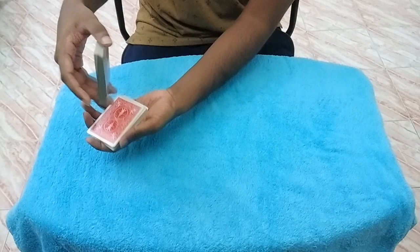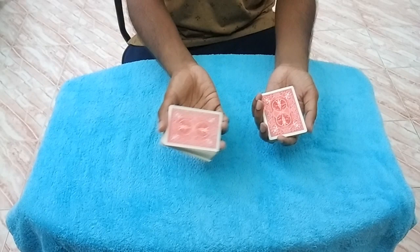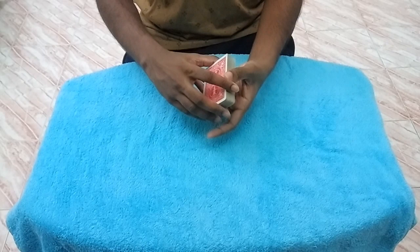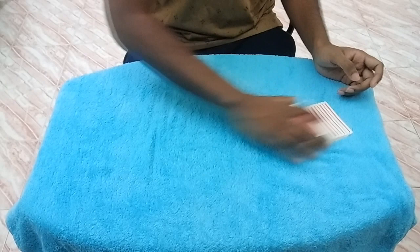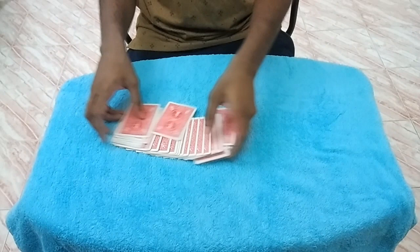If I have more than one face down card on top, I simply turn them face up as I casually play with the cards, leaving one face down card before the back-to-back portion. I then cut that card to the back-to-back portion — hold it like this, drop the cards so the back-to-back portion falls onto my left hand, peel this card into the left hand, flip it over as the hand comes back, and turn everything over just like that.